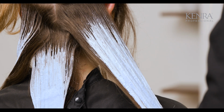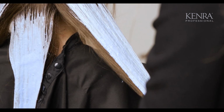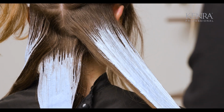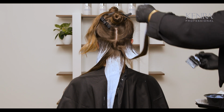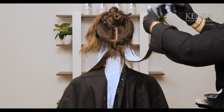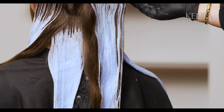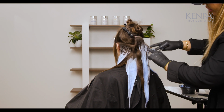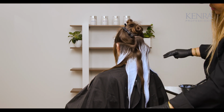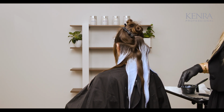And depending on the outcome and the base we're starting with, you might saturate, you might do any number of other techniques, but in this case we're just keeping it on the surface. And if anything touches underneath, we just want to make it blended. Let's check that underneath. Okay, so now that I have this nice saturation, I'm just going to drop this piece lightly over where the other two pieces underneath are separated. So it's not like one sheet of color laying on top of the next, laying on top of the next.